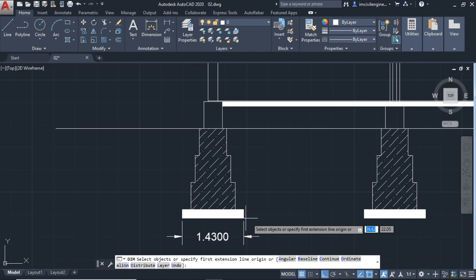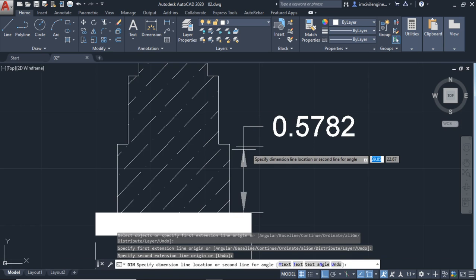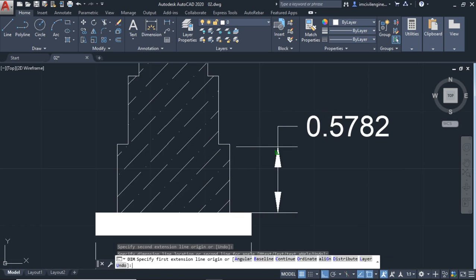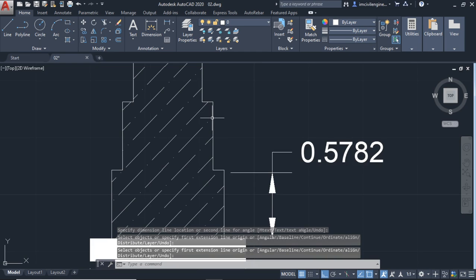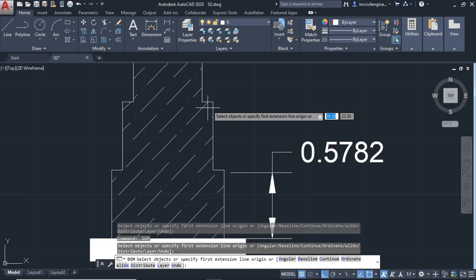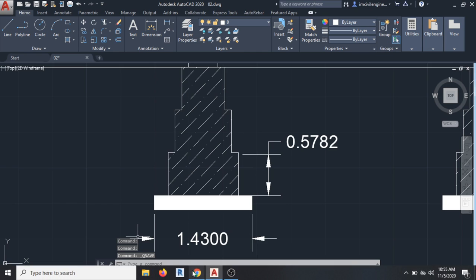So first I will give the dimension here. Okay.